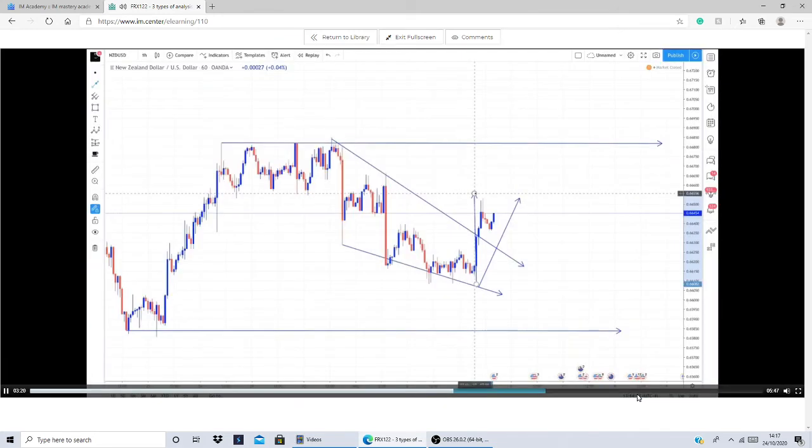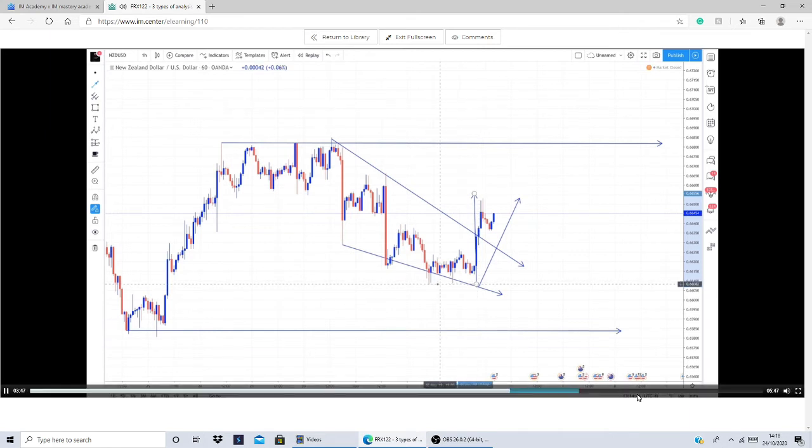Sentimental analysis is developed over time through intuition. It's learning how to read the price action and understanding how price is feeling. Being able to learn how to read the candlesticks in the market and learning how to read the wicks inside of the market, you'll be able to understand if the buyers or the sellers are in control of the trade.